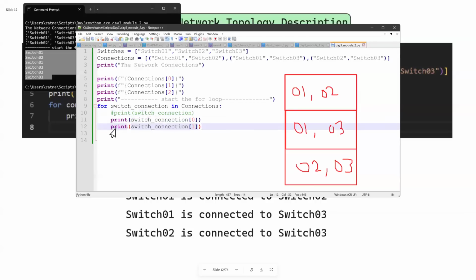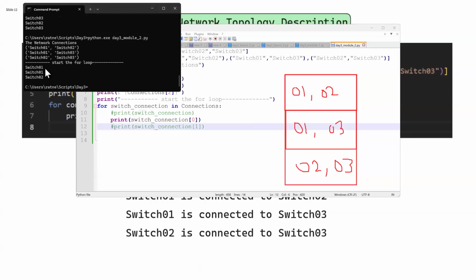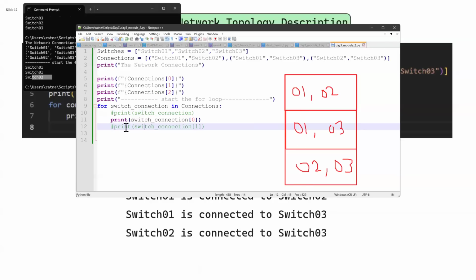If I use only the first statement, to print only the first element in this list, it will print 0 1 0 1 0 2. If I want to print only the second entry within the entry, it will print 0 2 0 3 0 3.